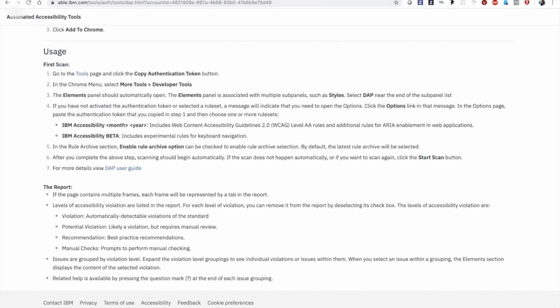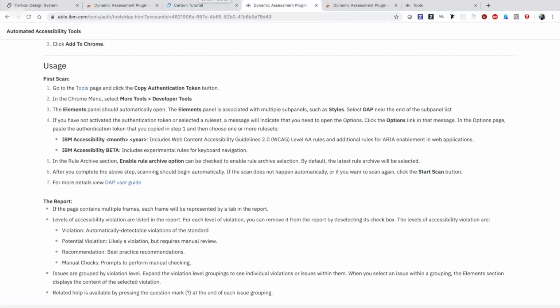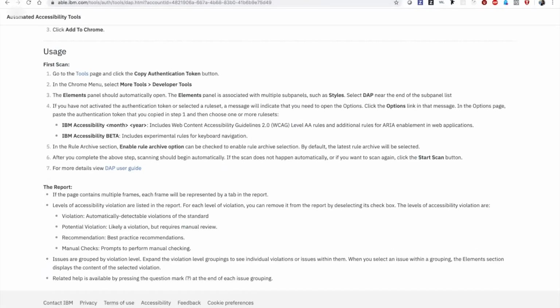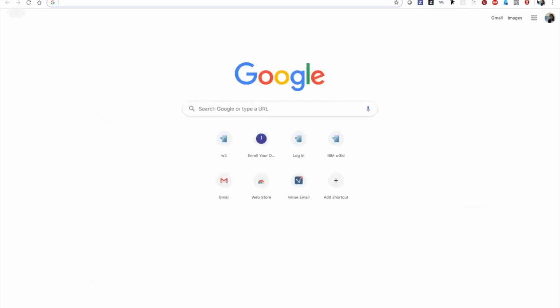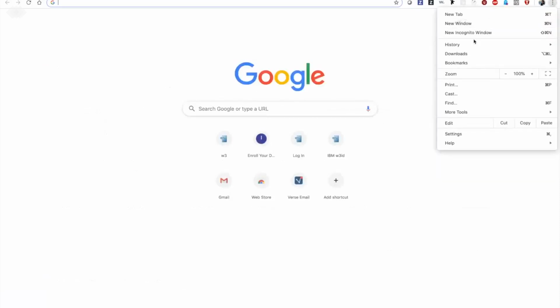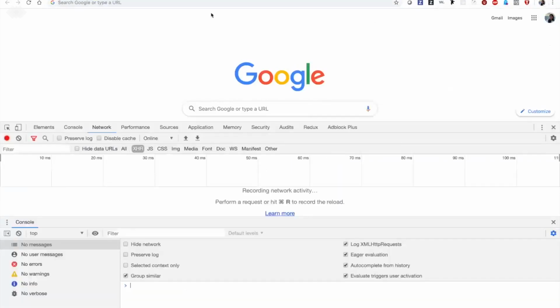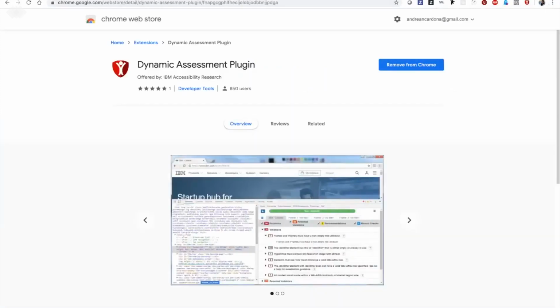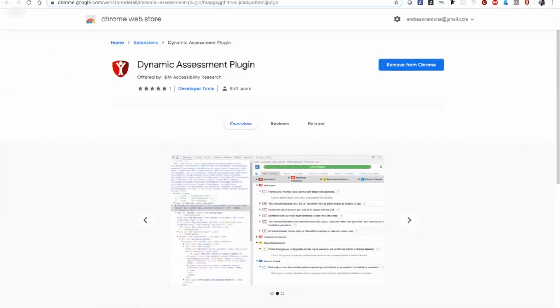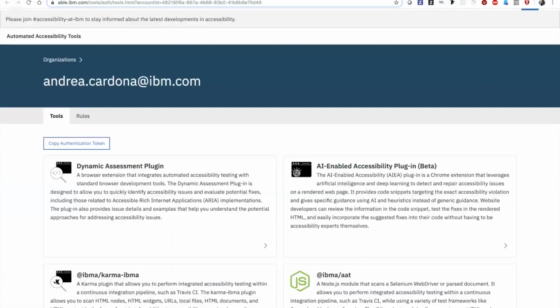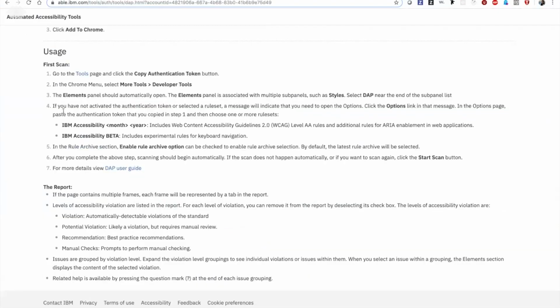Okay. Let's see the next step. Just going to close this. The Elements panel should automatically open.